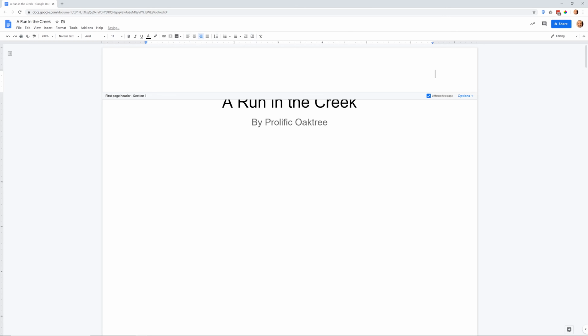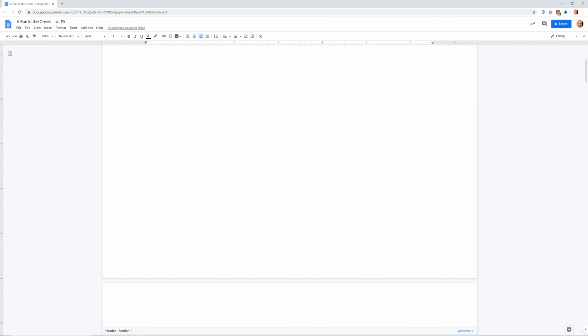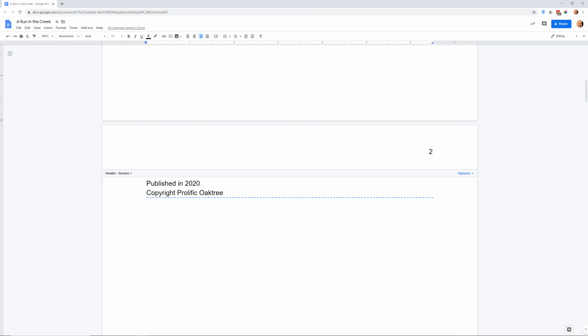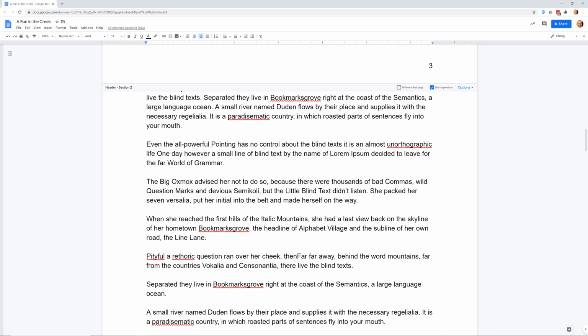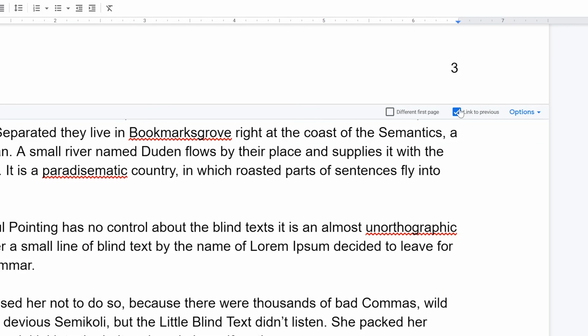And we don't have a 1 on the first page. That's good. And our second page in the section has a 2. So we're good so far. You can see the section break, and we'll come down. And it gave a 3 to this next section. So what we're going to do is we're going to left click on link to previous. It'll get rid of that 3. So it allows you to start over.